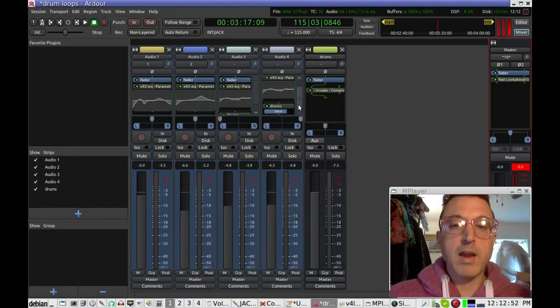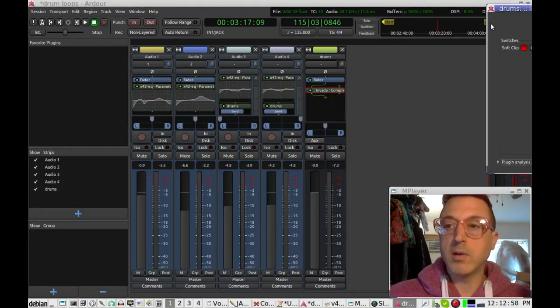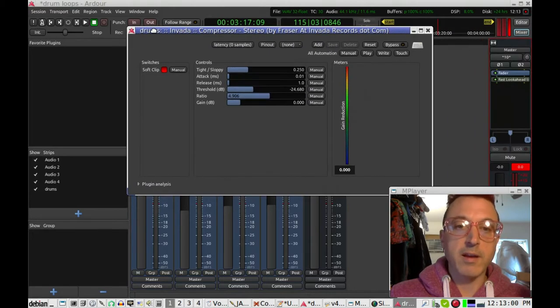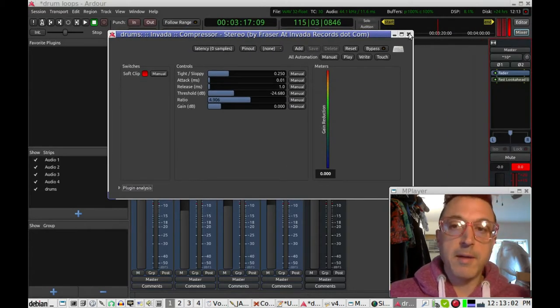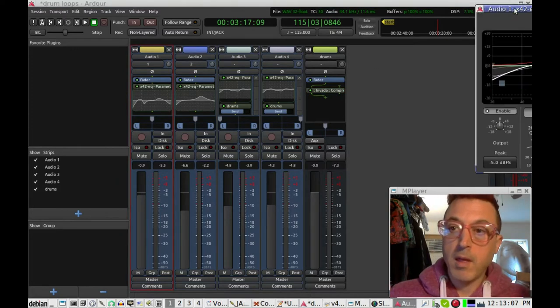And then I created a drum bus for just the overheads, and I put the overheads into a compressor. I used the Invada compressor here. And that's all.